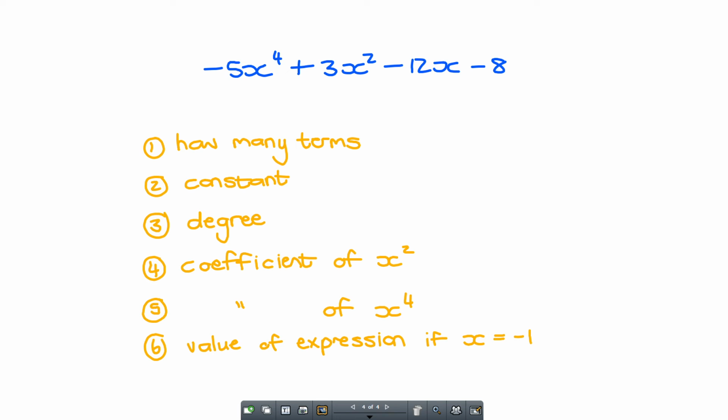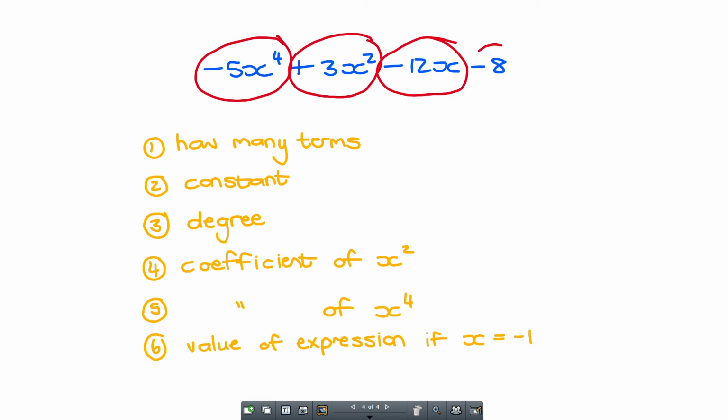Okay, right. So, let's just talk through all of these. Number one, I'm asking you how many terms would there be? Okay, so who can tell me how many terms? Have a look. There's my term 1. Then I see a plus, so it cuts. So this is term 2. I see a negative, so a new term starts. Term 3, and then term 4. So 4 terms. You guys all good?